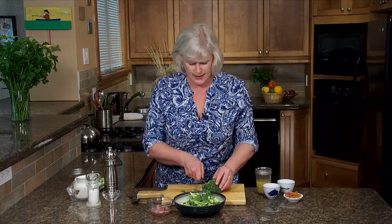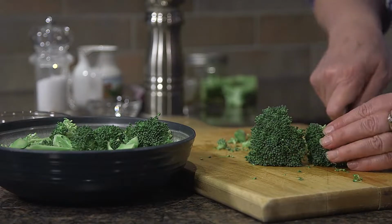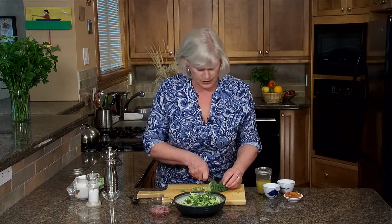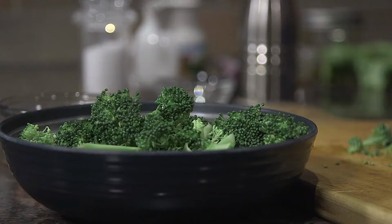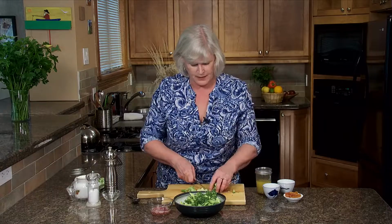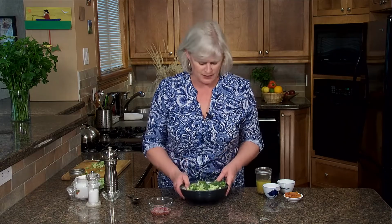This is also a great salad for summertime because it isn't a mayonnaise-based one, so it's very warm temperature friendly. I think we'll finish up these last 2 big florets. There we go. And we'll just move our board to the side because we don't need it anymore. This just looks like a bowl of health to me. I love broccoli so much.